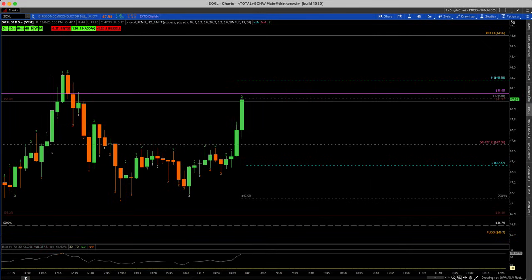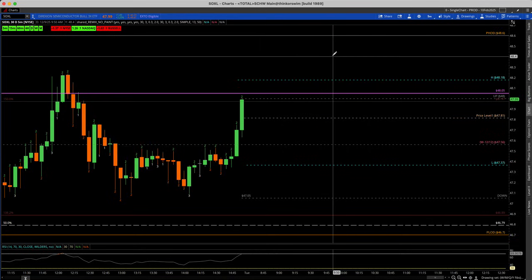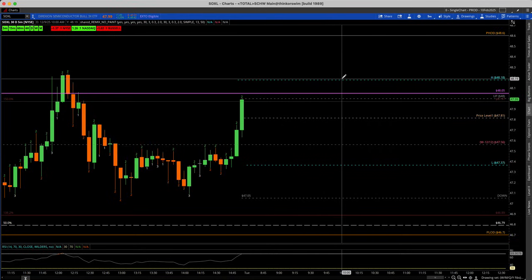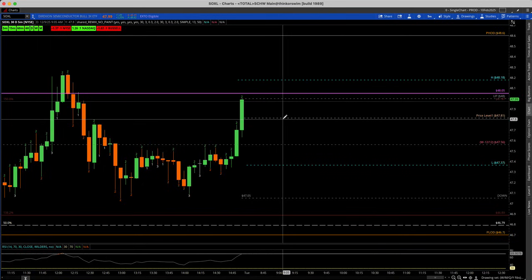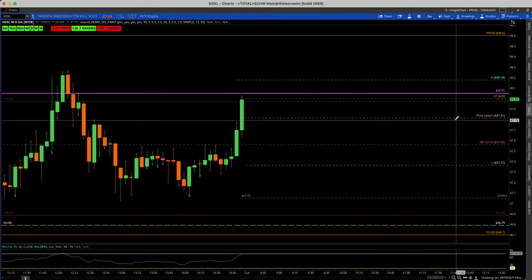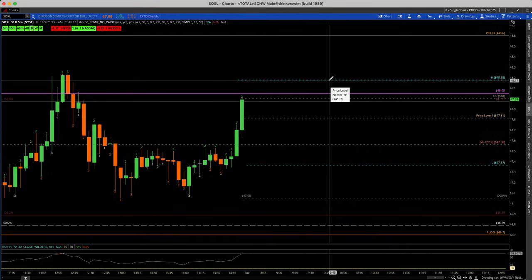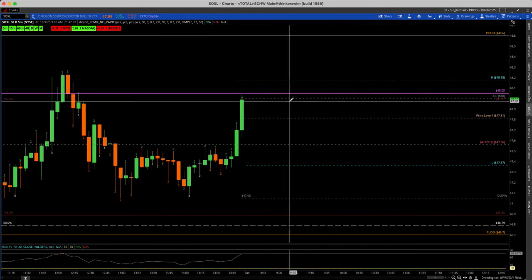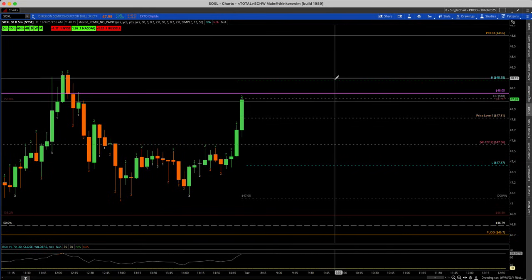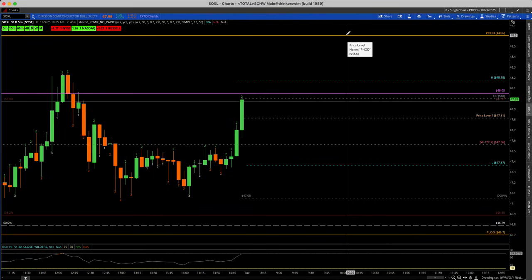Now, let me get the right tool here. If we do get an open tomorrow somewhere inside the overnight range, then this is where the proven and repeatable strategy comes into play. We get our opening print and we watch price. If we push up, maybe we reject off an overnight high and we push back down, but then we get a higher low at or above this opening print level, then we want to look to get into calls. And when we get into those calls, the first target is overnight high. Not a lot of magnitude there, depending on where you get the higher low and how good of an entry you get. So maybe you don't let too many contracts go here, if any at all. The second target at that point is the previous high a day.